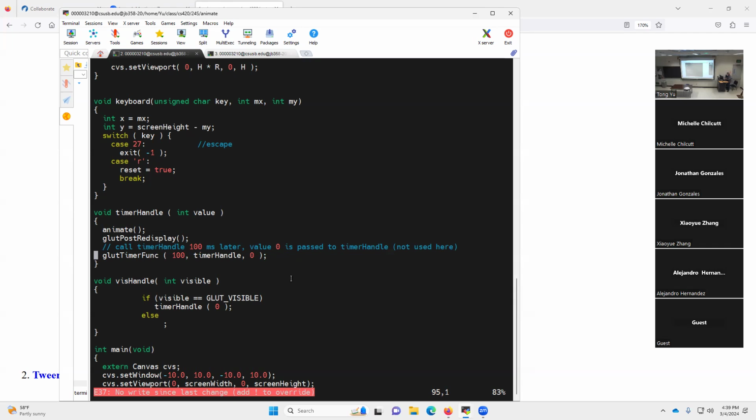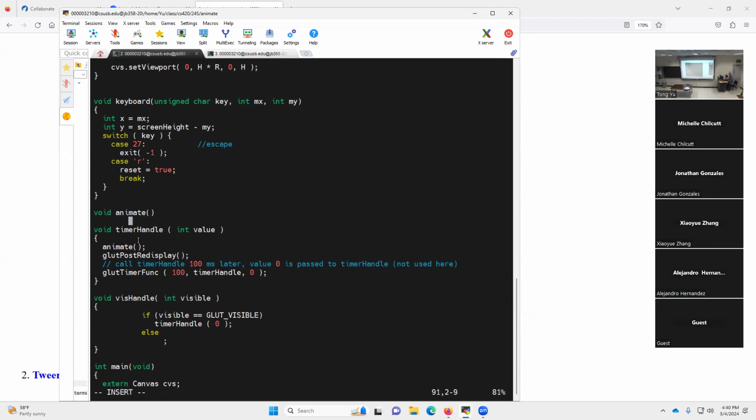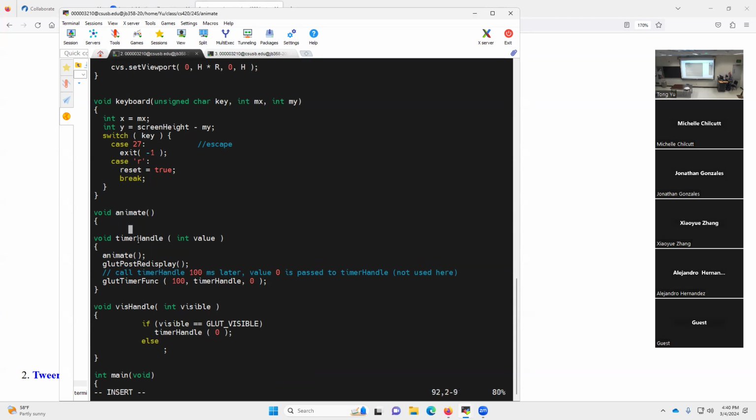So what we need to do is to write this animation function. We can do it here, because each time the timer is called, animate is called. So we write the animation function here. Void animate. Do it step by step.